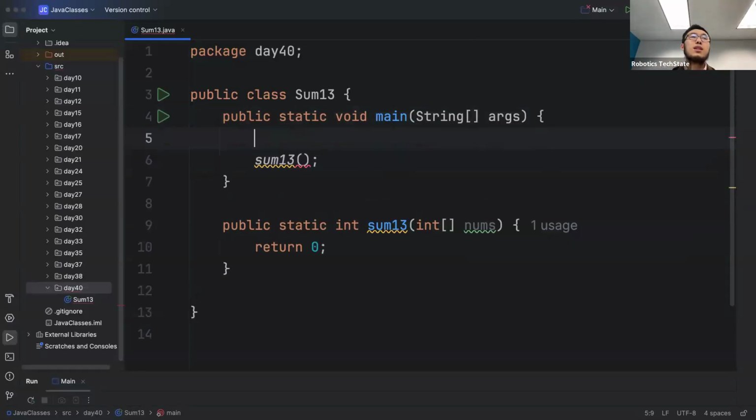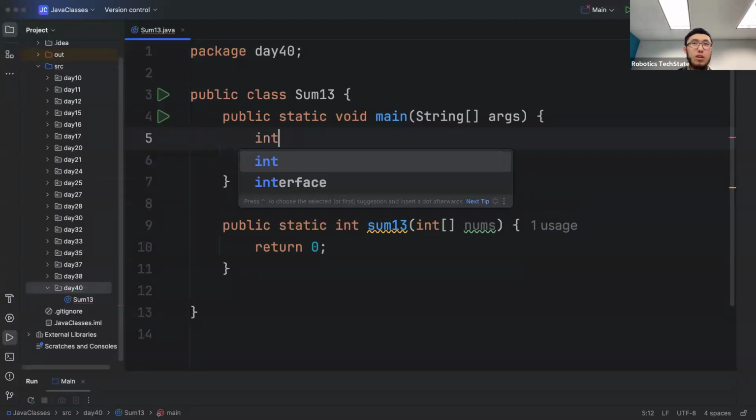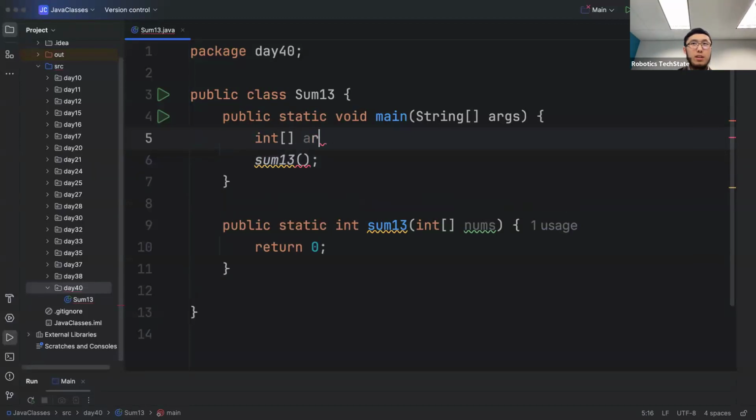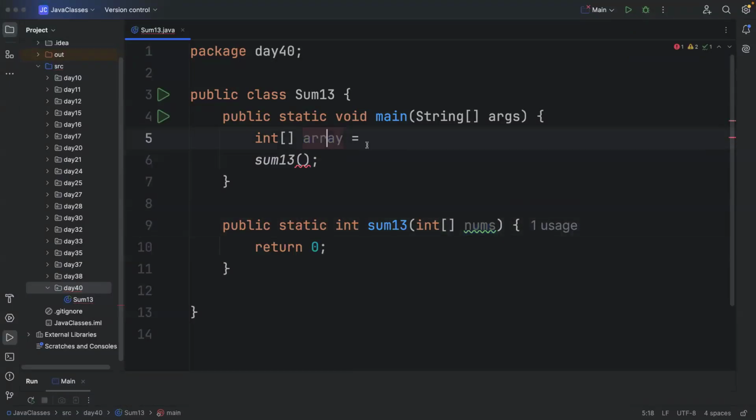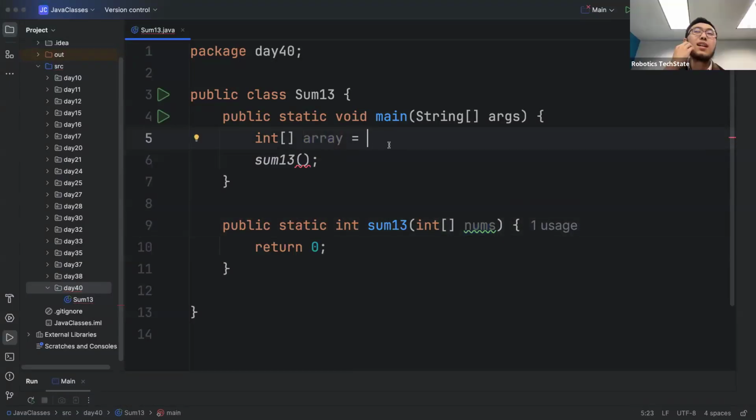It means, guys, that we need to create an array ourselves. Do we need to make these two arrays with the same name? No, it's not necessary. All right, let's add here numbers. 1, 2, 13, 2, 1.